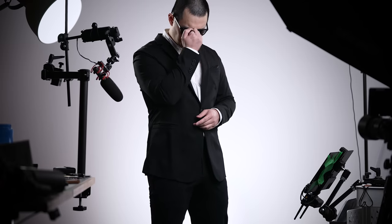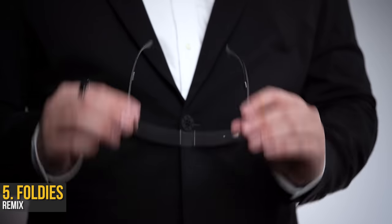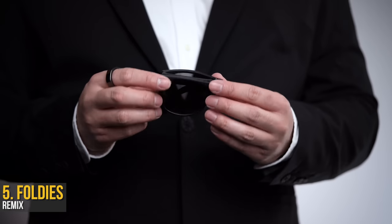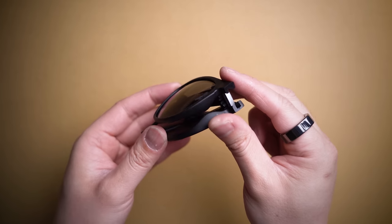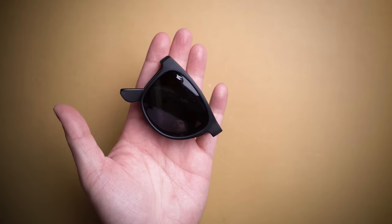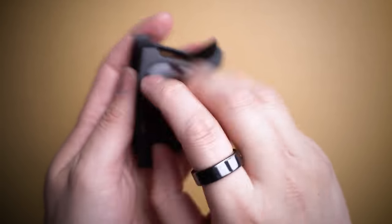When James Bond isn't in the Arctic, on some boat, or betting on red at the blackjack table, he's somewhere hot and sunny — so a nice pair of shades is a must. These are the Remixed Folding Sunglasses from Foldies, which if you haven't guessed, actually fold away into this, making them half the length of regular glasses and way more pocket-friendly in the process.